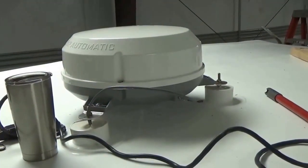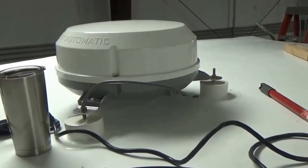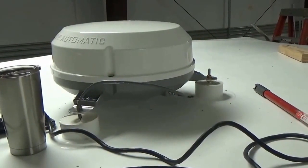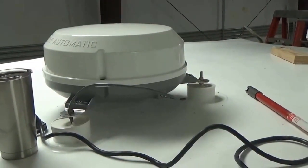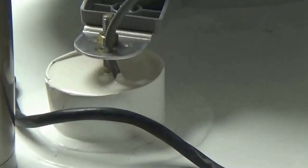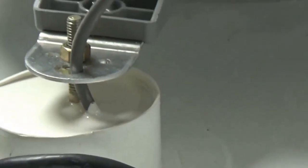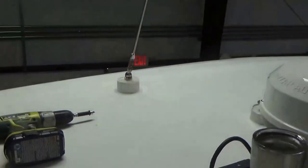We recommend taking these off because that was a crank up. We take those crank ups off because we can't make boots for the crank ups, not unless it's a power one, but if it's an actual crank up one, we can't make one for those. But these razors, they're really good. You just press a button and it'll program it right for you. And if you see, we've got the wires going right through, so those are all sealed as well, and they go through the roof. Same thing for this radio antenna. We make all these boots right here in the shop for all this. So like I said, we got all this down here, all done.